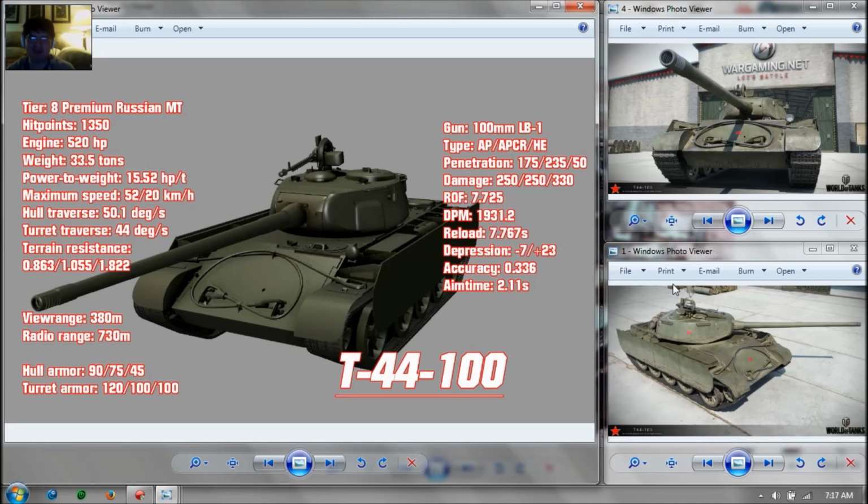The amount of face smashing and seal clubbing you could do with the Super Pershing is crazy. But is it worth it to buy a T-44-100? In my opinion, just play the T-44, because you might as well have a T-54 anyways and an Object 140. So you probably will play the T-44. And I kept my T-44 because I like the speed. It's fast. The 20 horsepower per ton ratio is crazy good, with the troll-ish armor a little bit, but this vehicle is not that fast. So, bleh. Yeah, it's not really worth it.